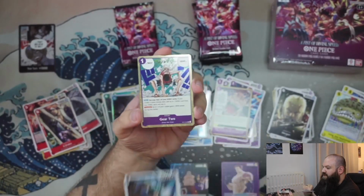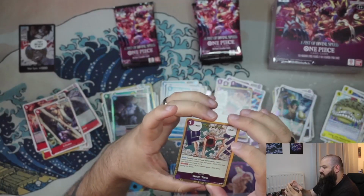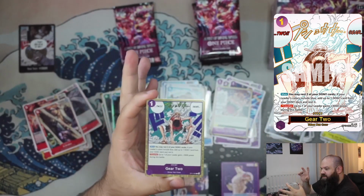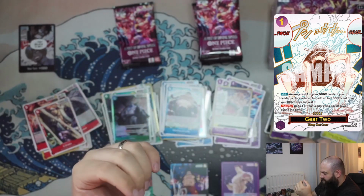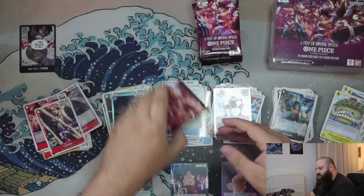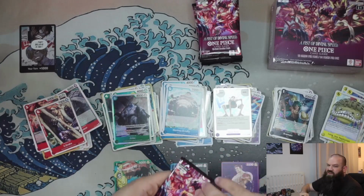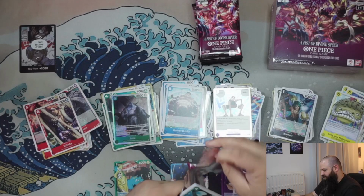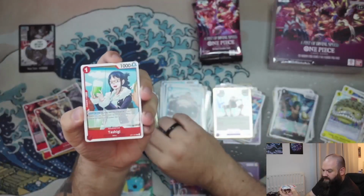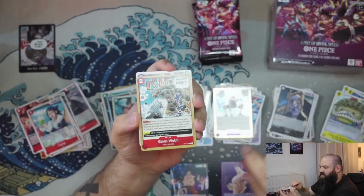We have Aramaki and we have Gear 2, and that's actually one of the coolest cards that you can get, because there is a manga type alternate version of this very card. There are 3 in this set total. Gear 2 is one of them, and it would be so sick to pull this one. It was such an iconic moment in the manga and the anime, so yeah, it's pretty hype.